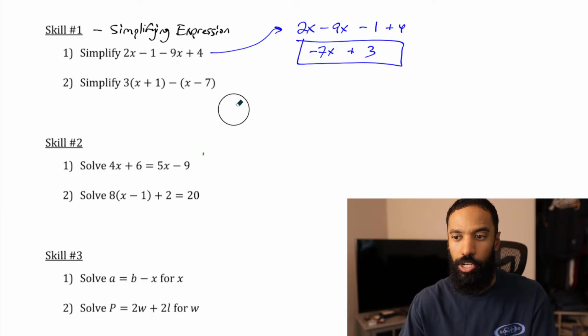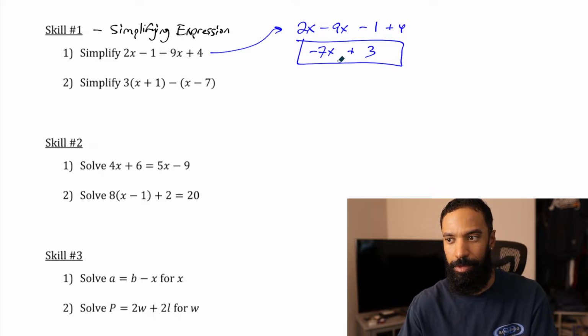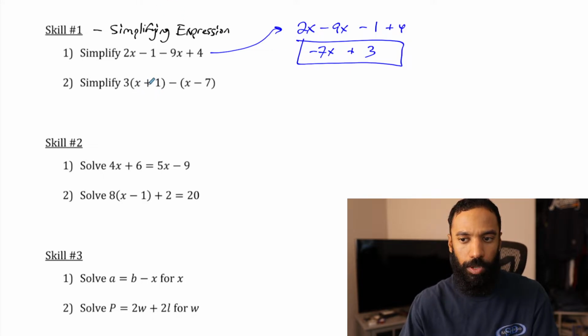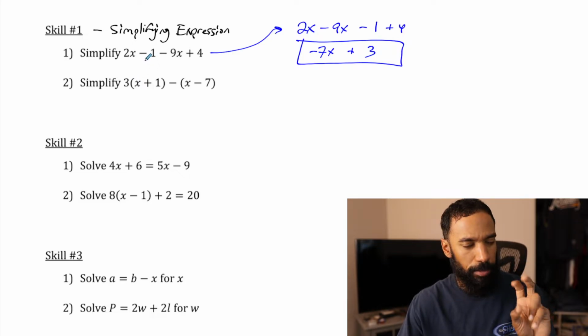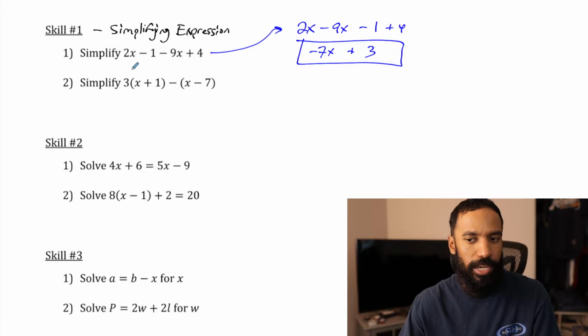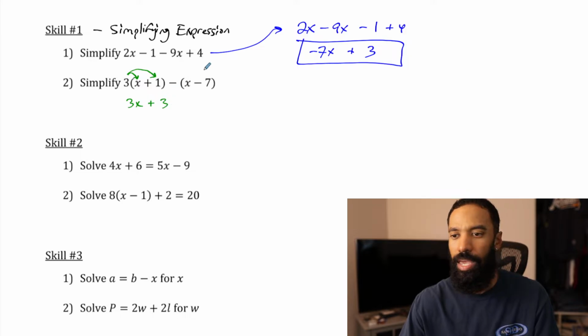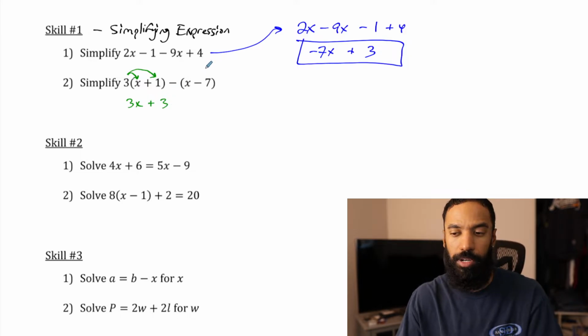Now, in 3 times x plus 1, we don't know the value for x. So just like here, I can't combine negative 7x with 3, and I can't combine x with 1 right here. They have to stay separate. But 3 can still multiply into them somehow and simplify a little bit, which means getting rid of the parentheses. There is a benefit to it when I can combine like terms with other things that are also out of parentheses. So I'll multiply the 3 with the x. I get 3 times x, which is 3x. And 3 times 1 is 3, like that. And that's the distribution of the 3 into those two terms.